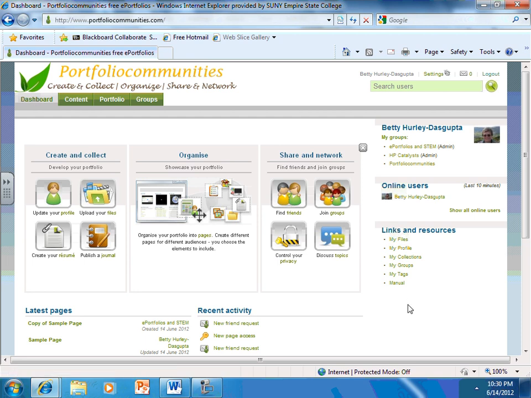And there usually is a list of resources here that are dependent on what the administrator of the site has made available. In addition, there is a settings menu up here, and we will talk about that also in a later tutorial. And you can also search for users on this particular site right in that corner section there.